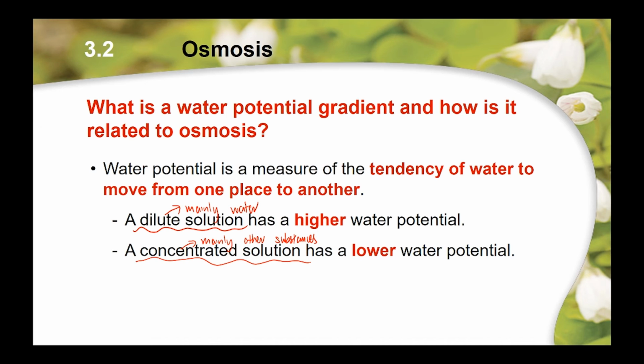You have definitely been to the bubble tea shop before and ordered drinks of different sugar levels. Now for those of you who drink drinks with 100% sugar, this will fall under a concentrated solution because there's a lot of sugar inside and therefore not a lot of water, and hence you say it has a lower water potential. Those of you who order 0% bubble tea, because it's mainly water that makes up the entire substance, will have a higher water potential. This is one good example to remember what it means to have high water potential and low water potential.